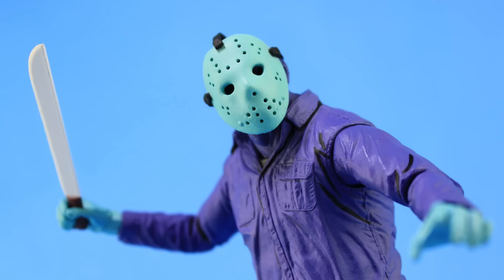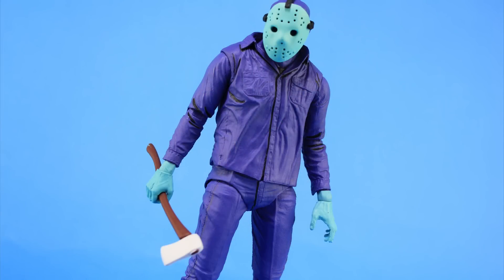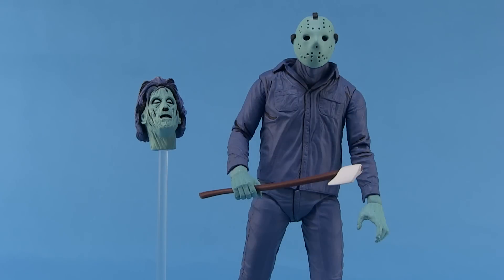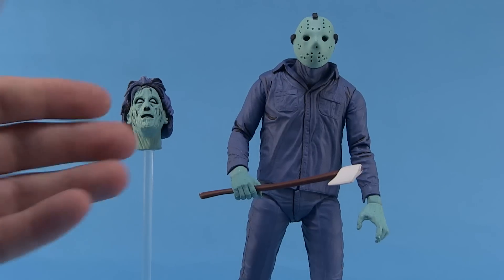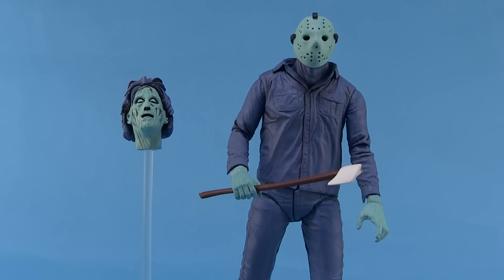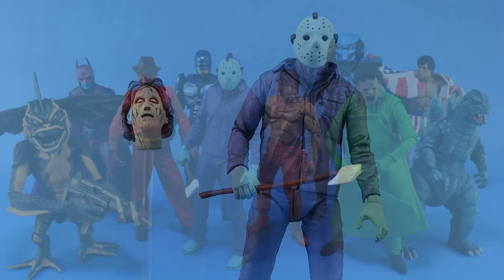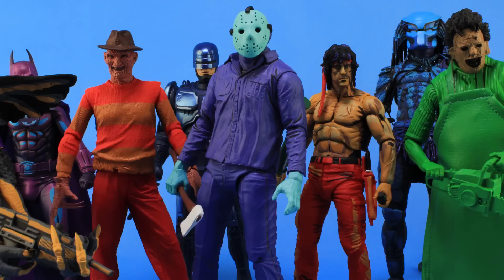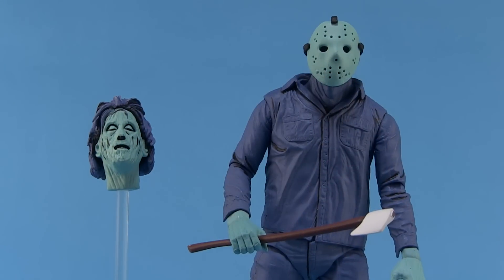There you go — a look at the brand new NES version of Jason Voorhees. So many people missed out on the original San Diego Comic-Con exclusive because he sold out and was never made available again, but now you've got a new way to pick up this figure. Sure, he doesn't glow in the dark like the original, which keeps that San Diego version special. But this new version is pretty great — he comes with the extra floating head accessory, he's got a paint job that's actually more accurate to the game since it's blue instead of glow-in-the-dark, and his box plays music. Whether you're posing him outside of the package, with the rest of your figures, or keeping him in box, it works. If you're a fan of this NES video game collection from NECA Toys, I highly recommend tracking this guy down.